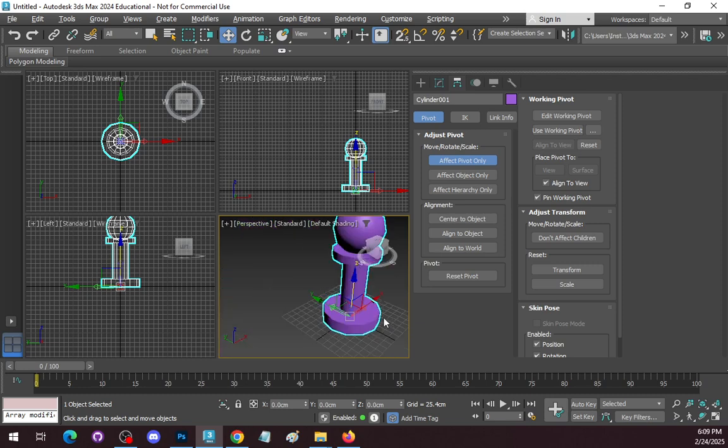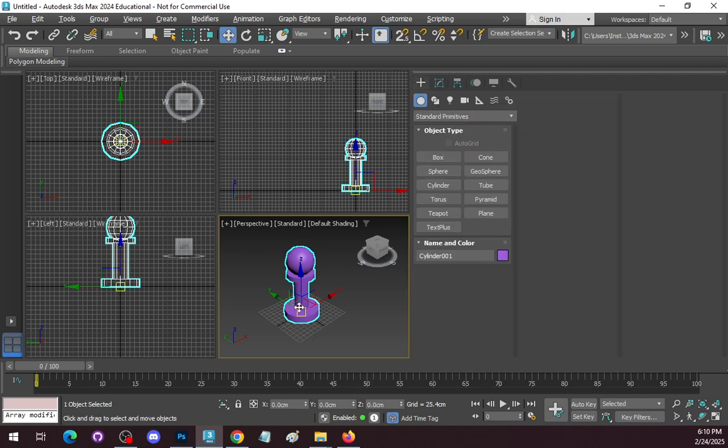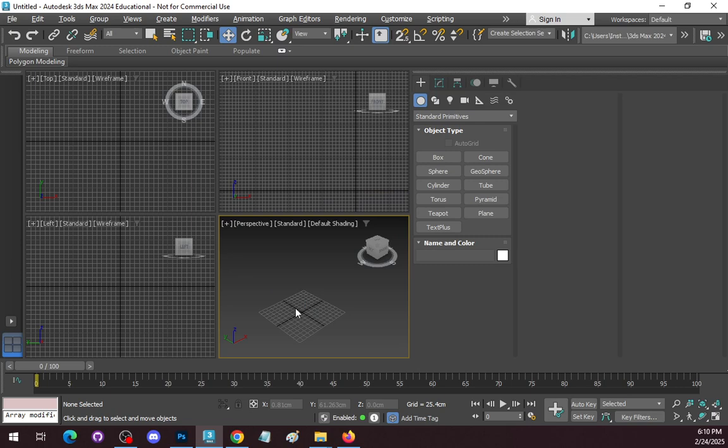So here we go. This is just setting up our chess pieces right now. Again, you do want those pivot points at 0, 0, 0, because if you put it somewhere else, you're going to have to account for it. It's easier to get this right coming out of 3ds Max than it is to deal with a bad pivot point in the engine. If you've got a bad pivot point, toss it back to the artist, make them fix it, make them get it right.